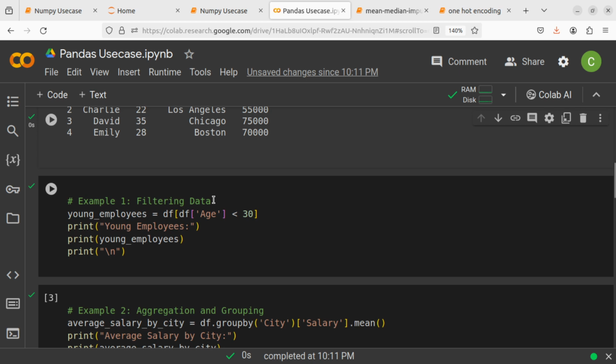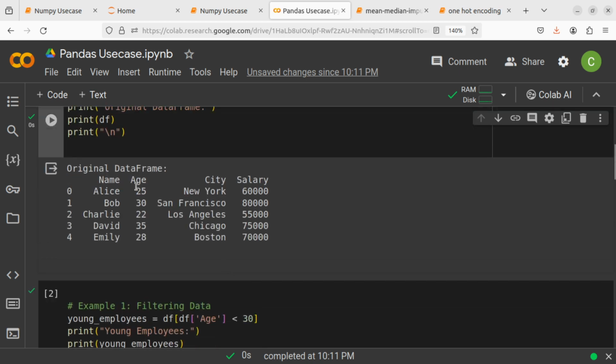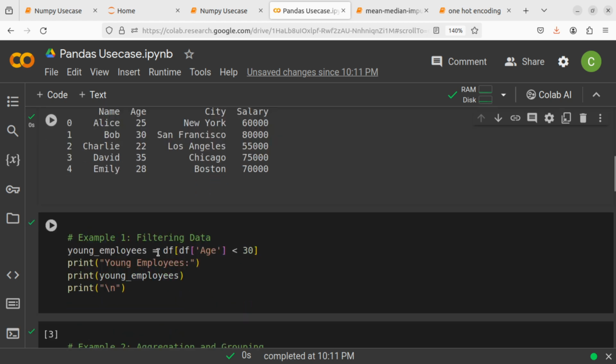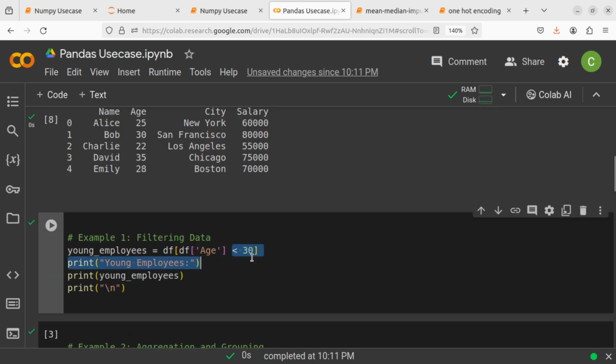We will give it a condition: we have a column that is age, and in this age we have some values like 25, 30, 22, 35, 28. We will give a condition that if the age is smaller than 30, it will be stored inside another data frame, that is your young employees.